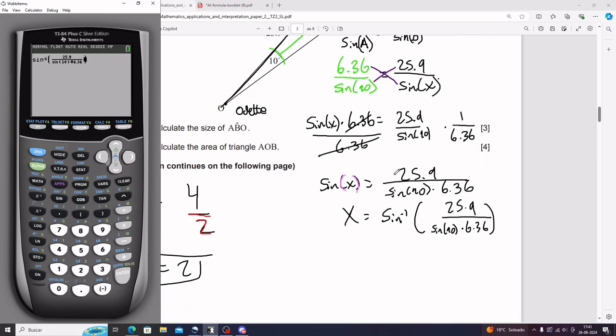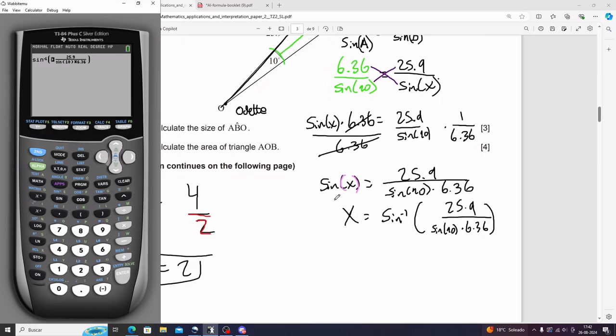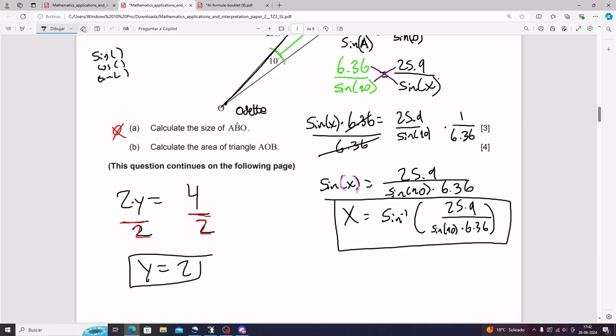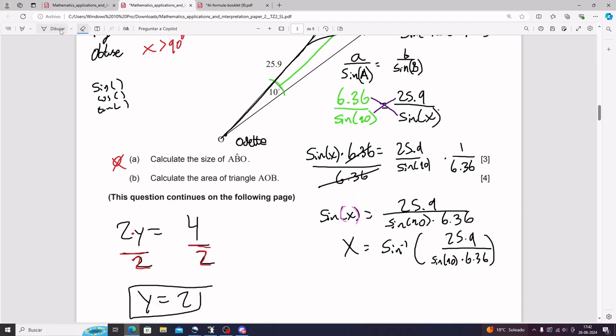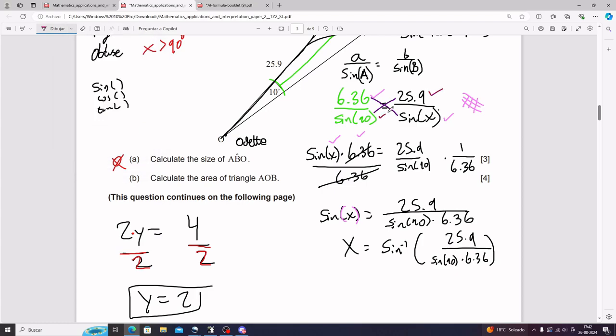Okay, yeah. So, I'm leaving it in the video because everyone makes mistakes and this could happen to you as well. Whenever you have a domain error, the first thing you should check is, did I plug in something wrong? Now I double checked and nothing was plugged in wrong, but I did have a pretty massive mistake, which is right when it cross multiplied. See, right when it cross multiplied right here, what should have happened, right? I did have sine x times 6.36, so that's good right there, but I should have also done 25.9 times that sine 10. And I divided it immediately, and I don't know why.